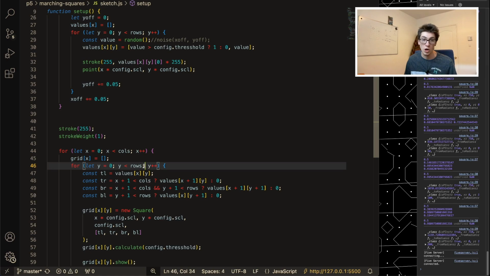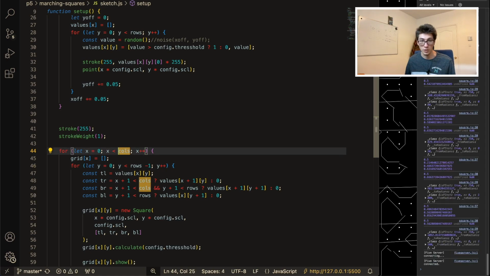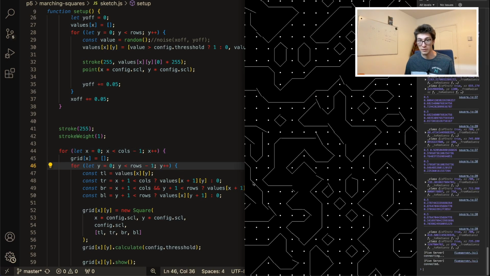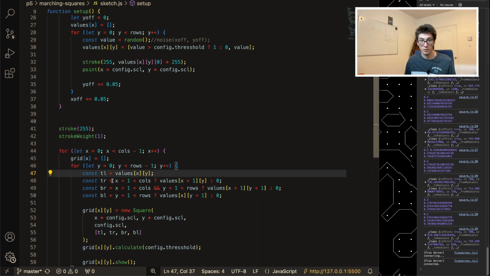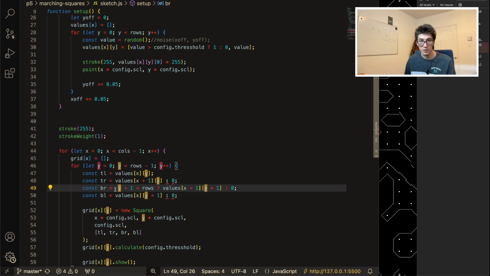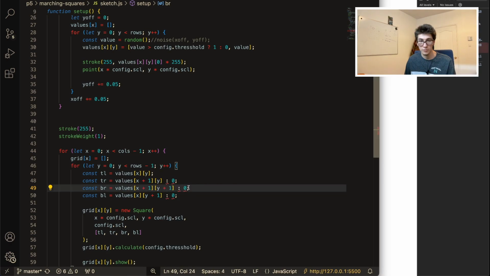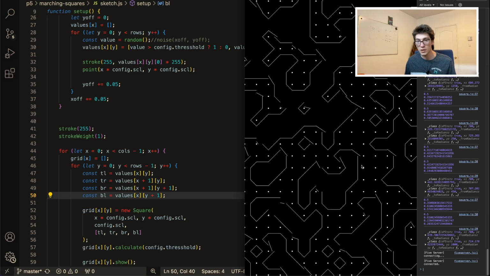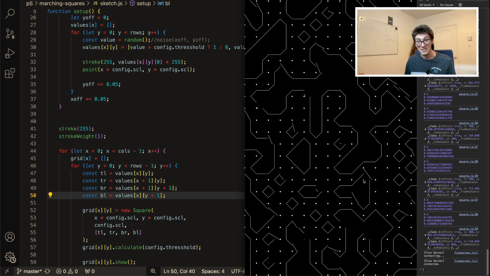Let me do up to row minus 1 and column minus 1. This should fix our issue. Okay, there you go. And then I should also be able to just remove this, I believe, because we've added one row and one column. There you go. Okay. I think this could be right.